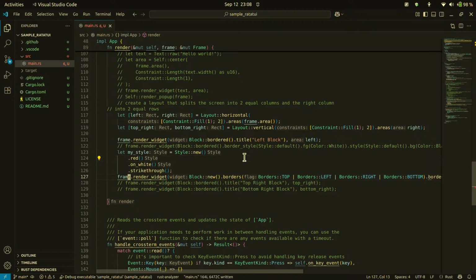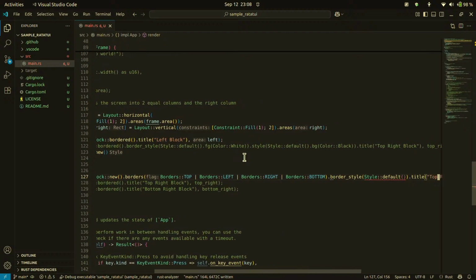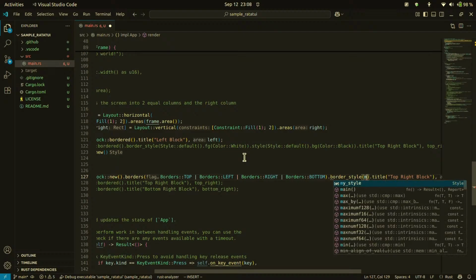My style. Instead of style, let's replace this with my style.